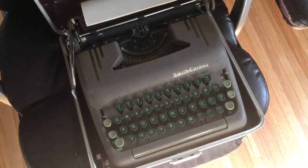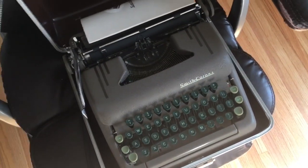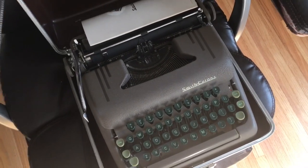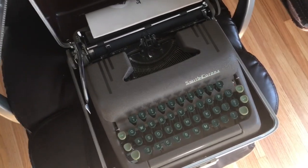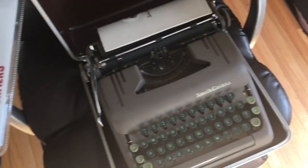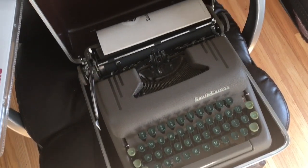Then this typewriter, which I picked up for $5, and it sold on sale for $69.99. I originally had it up for $100, and I've been marking it down. Buyer paid shipping on top of that, and so Papa gets to make a box, which he likes to have that kind of fun project, so yay for Papa.